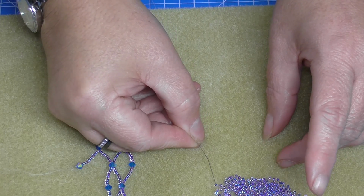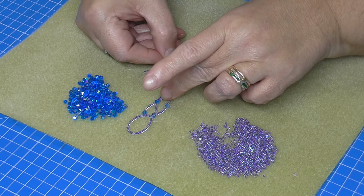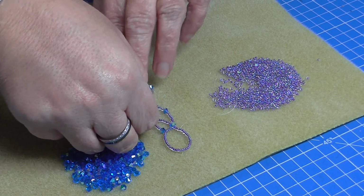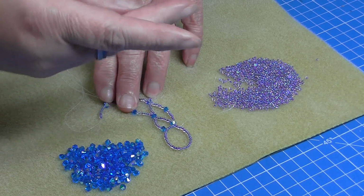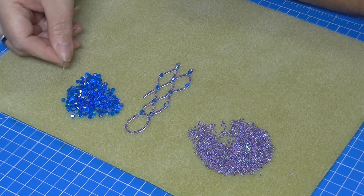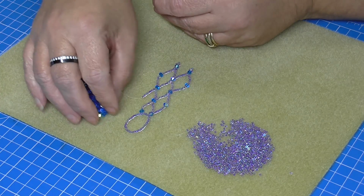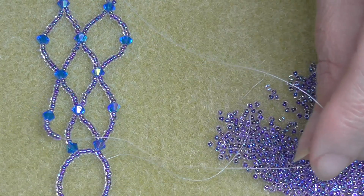And another 9 seed beads. Because I have a single bicone here, I'm going to thread up through the bicone and then get another 9 seed beads. I have a double bicone there, so I need to pick up a single. Just going to move these over. And then that takes me back up to the top.